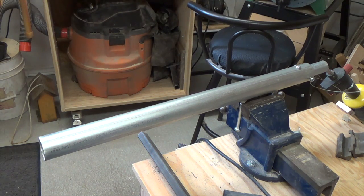And once we got it at that temperature, we're going to try to bend some of these pieces. Before we get into the bending, I just want to point out I'm no expert here. This is actually a first for me.